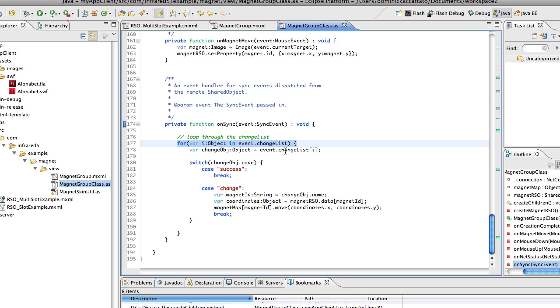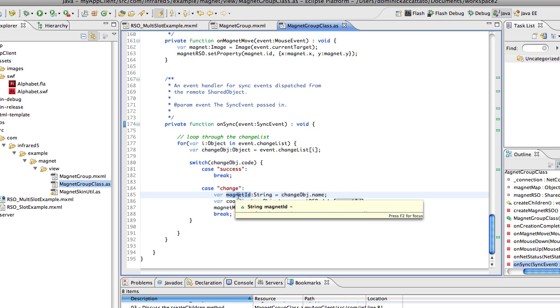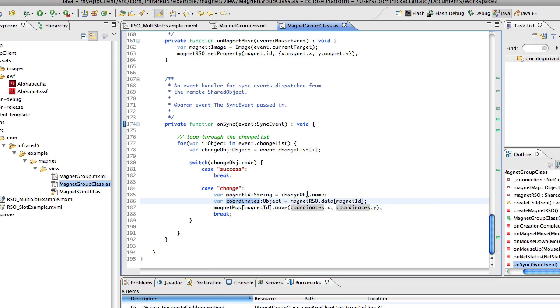So we loop through the change list, which comes in from the event, and in each of the change list items, we get a change object. And from that change object, there's a .code property which says whether we successfully changed the shared object or if it was changed by another client. We grab the change object.name, which is represented by the magnet ID. From that point, we can get the coordinates from that magnet.